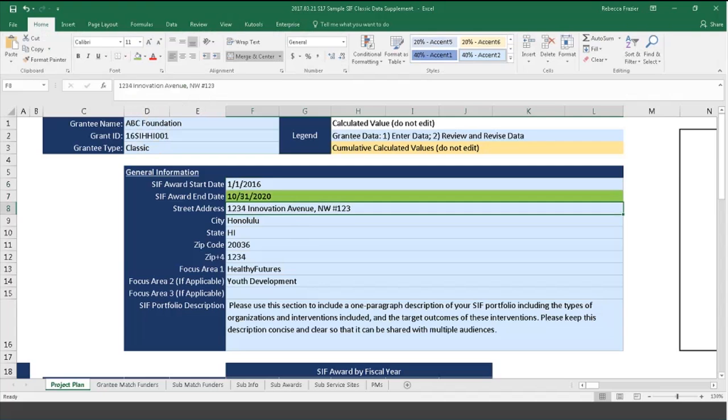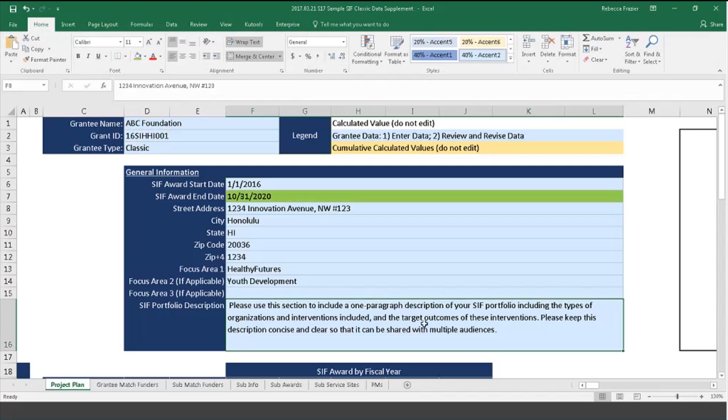So in addition to providing basic information about your organization in terms of the address and location and focus areas, we also ask that you include a one-paragraph description of your organization. We use this for the website and also in responding to data requests. So in this round of the user guide, we've included a sample of what kinds of information it can be useful to include. So if you're not quite sure what should go in that paragraph, I'd encourage you to have a look at the updated user guide so that you can see an example here.